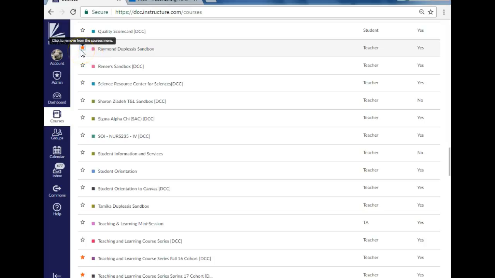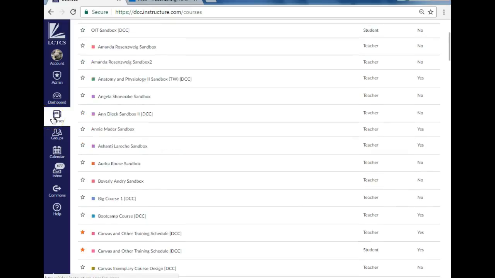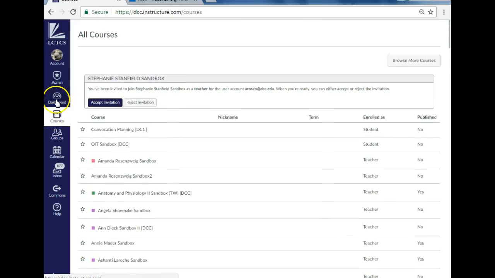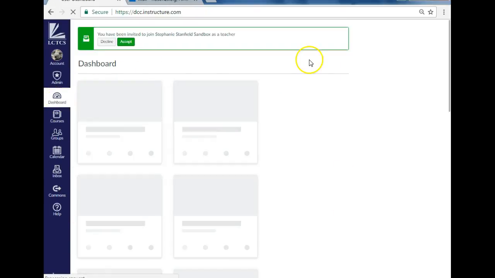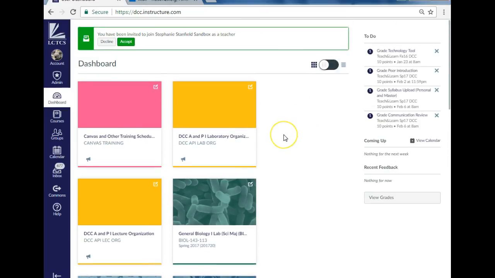I don't want this sandbox popping up, so I'm just going to unclick it. Any of the stars that have color filled in are going to be the ones that pop up. So you can personalize this to meet your needs. And you don't need to save anything. When you go back to dashboard, if you changed anything, it's going to show up on your dashboard. So I'm back on dashboard. Anytime you click something by accident, you can always just click dashboard. It brings you back to your starting page, so you can start the steps over if you get a little lost.